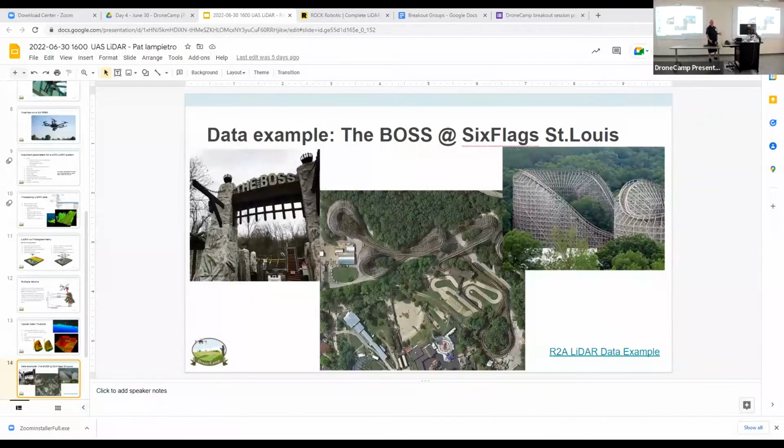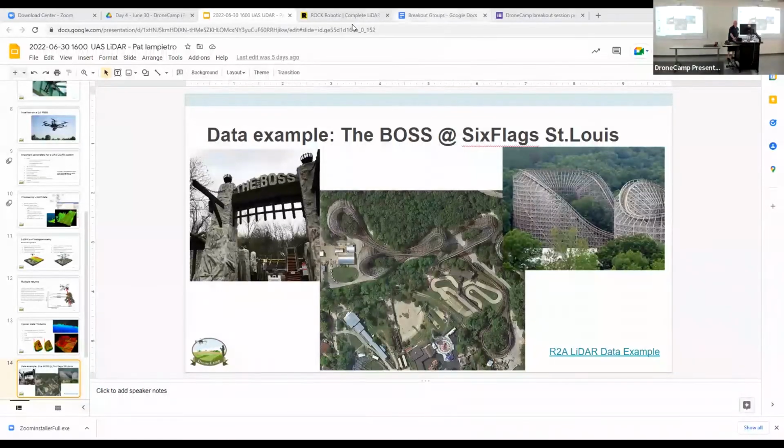So you don't have to, for example, make sure you clear every, other than the Part 107 regulations, in terms of the LiDAR safety, you don't have to make sure that there's no one in your survey area or animals aren't going to be at risk. They are all eye safe.